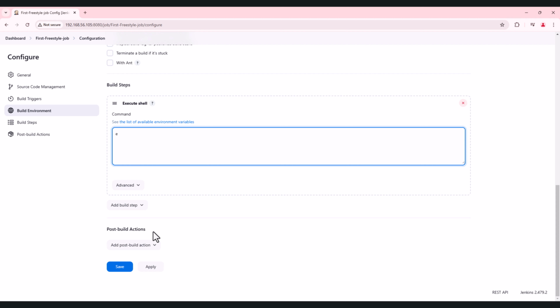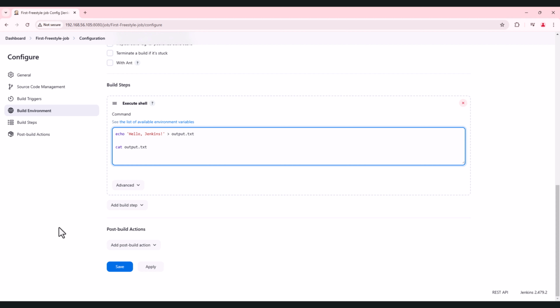I will write a simple echo hello Jenkins, and we'll add it to the output.txt file, and then cat output.txt.